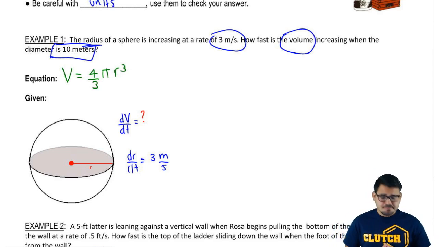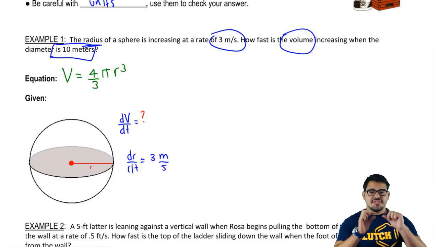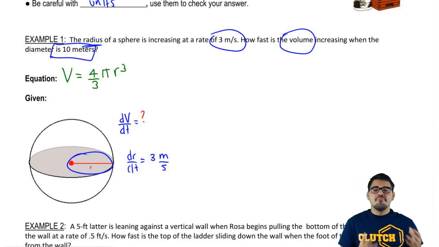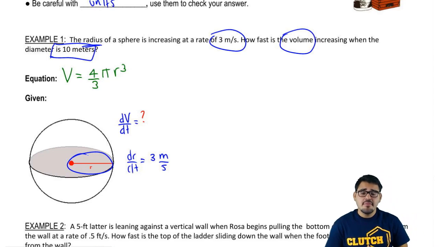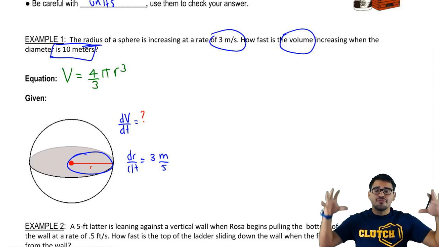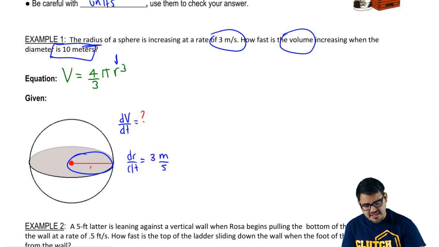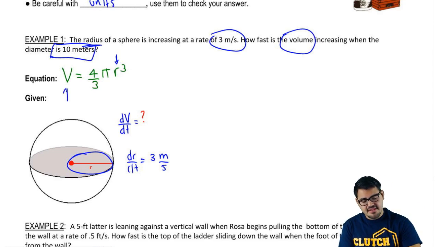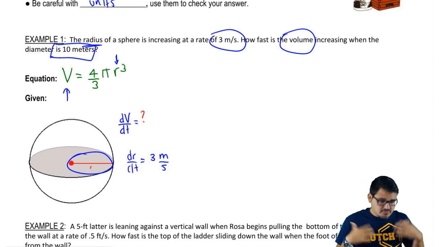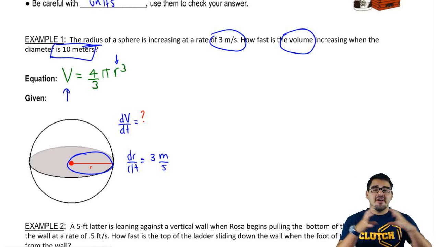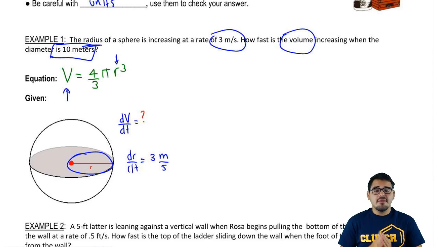So we've got to think about this. Here it tells us that the radius is increasing. If we have a sphere and our radius increases, which means this part right here is getting bigger, is the actual volume of the sphere getting bigger? Are these two rates related? We're going to say yes, because if I have a radius getting bigger, the volume overall of the sphere is going to get bigger. You can also see that if we change this in here, it's going to directly affect this in here. So once we've talked about how these variables change in our problem, because if we affect the radius, we also affect the volume, we go ahead and derive.